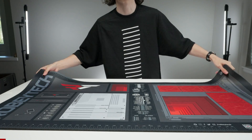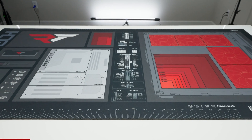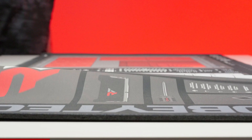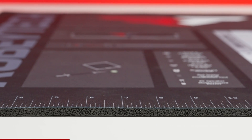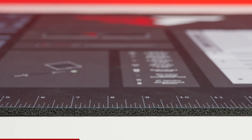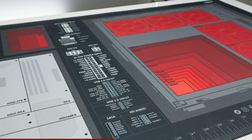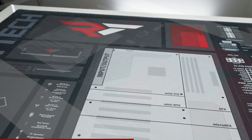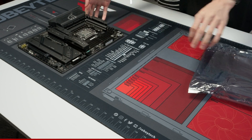This video is brought to you by our official Robitech build mat. If you've been watching the channel for a while, you'll probably recognize it. We love these things. They're super thick and durable, and they're absolutely huge in size, measuring at 5.5 millimeters thick and 24 by 48 inches wide. This one that we have right here has been in the studio for like four years and it's still holding up great. We've also included all sorts of useful graphics showing different PC form factor sizes, including schematic diagrams and connectors you'll encounter during your PC build.